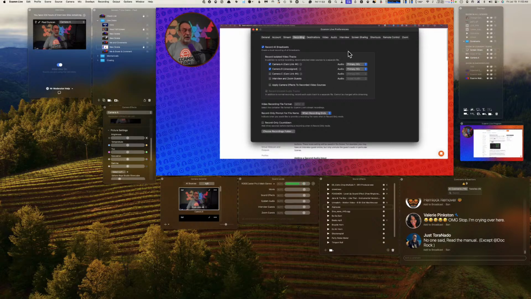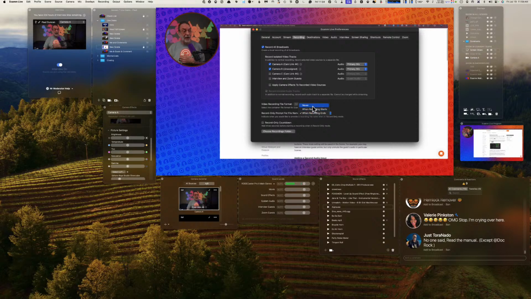When you're recording, you can have isolated tracks. You can record not only what's happening on the broadcast, but what you see in your different cameras that you bring in, your interview guests. You know, you can also, which I do, when I end a recording, I have this set up down here where it says record only prompts for the name. It will open up a window and it will ask me to name that recording when I'm done. So I can give it something that I will recognize rather than the timestamp information that it is.